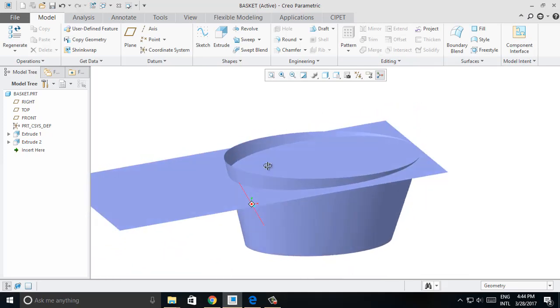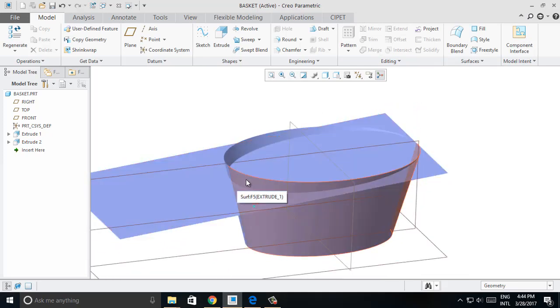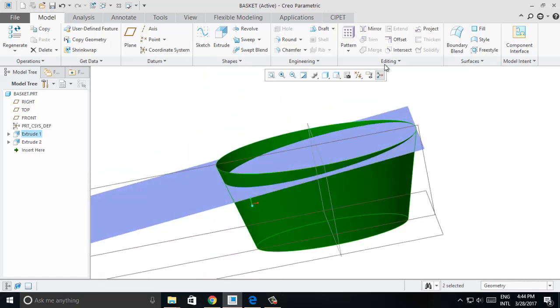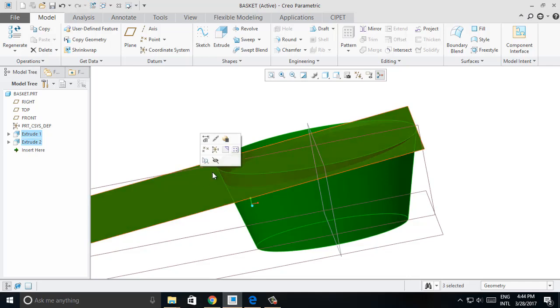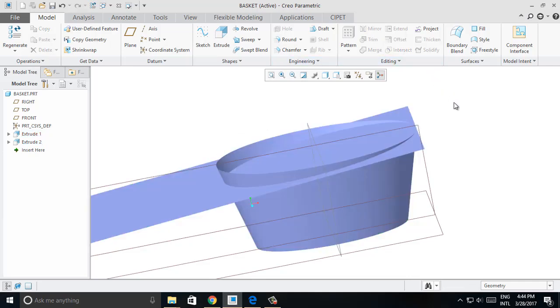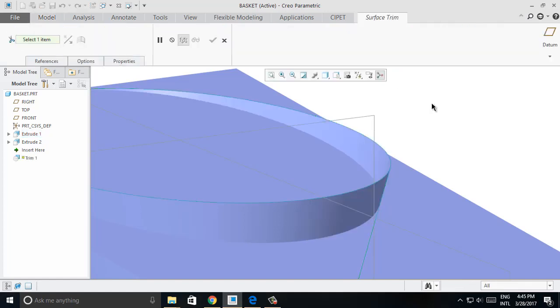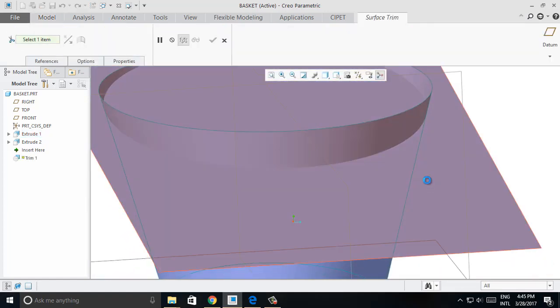And now the next thing I'm going to do is trim the upper surface by this surface, so I'm using the trim tool. Oops, let's select it again. First select the bottom part.